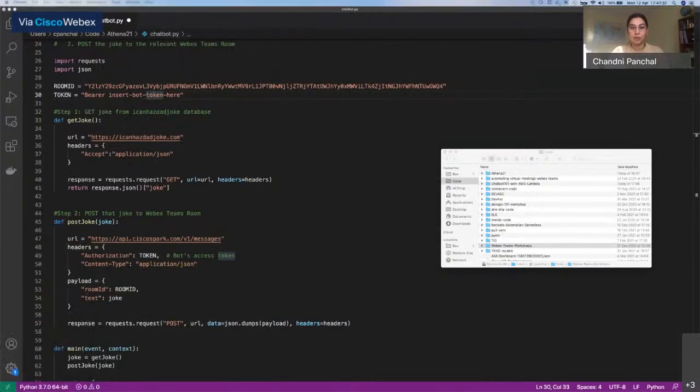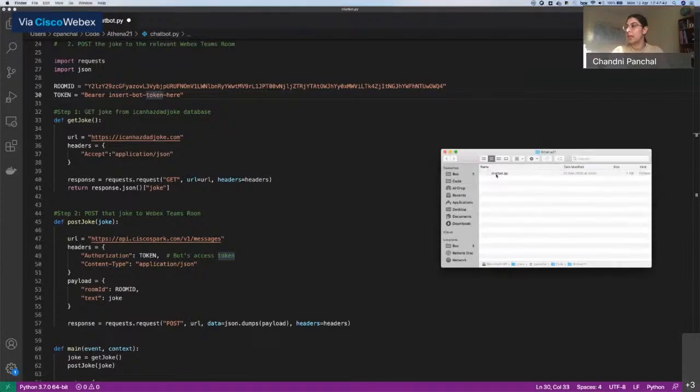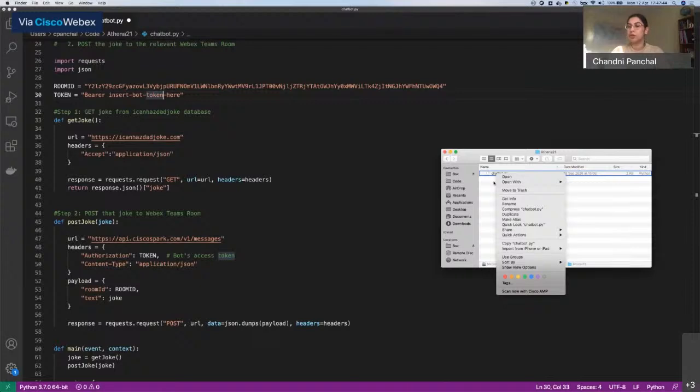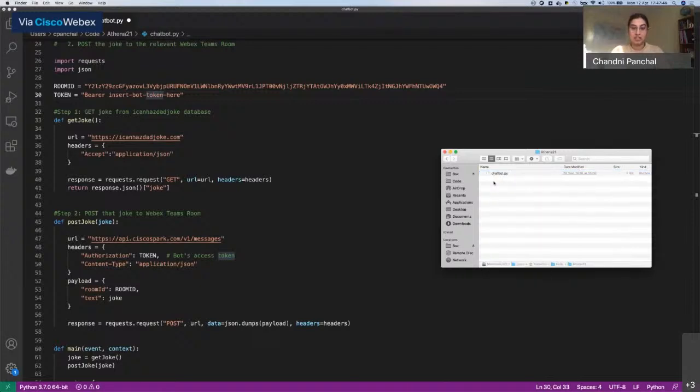And now that you've got that, once it is cloned, you can just go into the folder. So mine is here, and just open this. You can open it on any text editor you like. It doesn't have to be anything specific. I'm using one called VS Code. You can use any text editor you prefer.